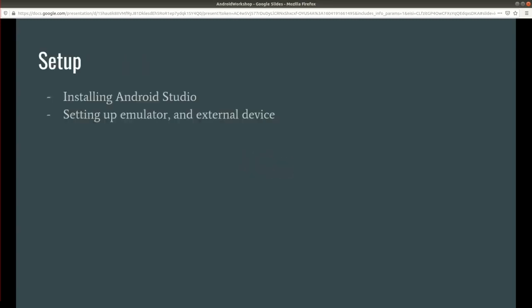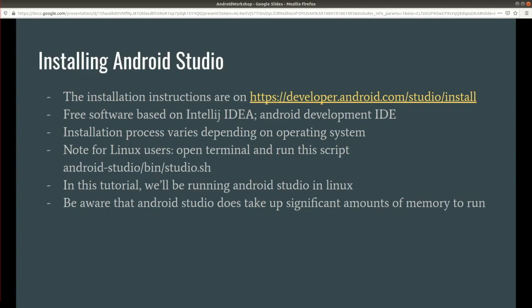So setup. In this setup, I'll tell you how to install Android Studio and set up an emulator and external device. So, installing Android Studio. Most of the installation instructions can be found on this link here, and I'll just go to the link to show you.